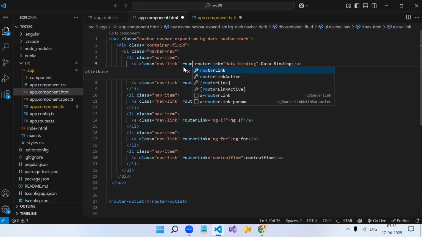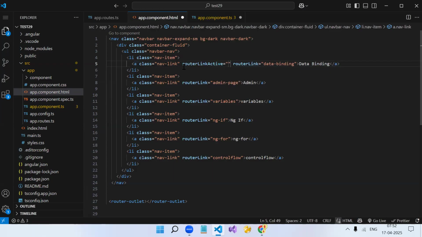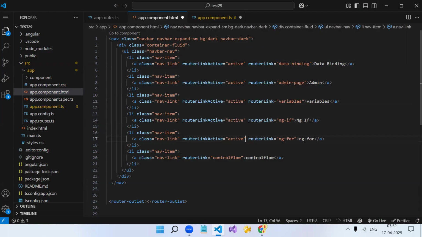How do you use that? routerLinkActive is equal to the active class. Active is nothing but a class name. So this we will put everywhere. What it does is, if this route is activated, it will add this class to this particular element.